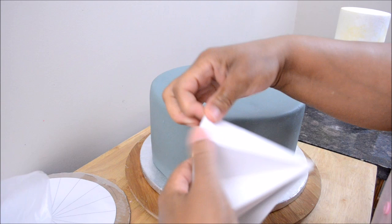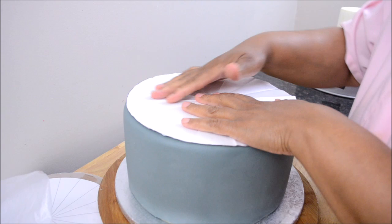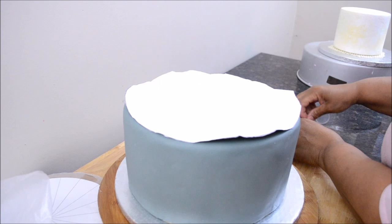To mark the segments on the cake, we will cut a circle of the same size as the perimeter of the cake. Make the segments by folding the circle in half several times to acquire the desired segments. Using large pins, fasten the paper to the fondant and mark the cake into segments.